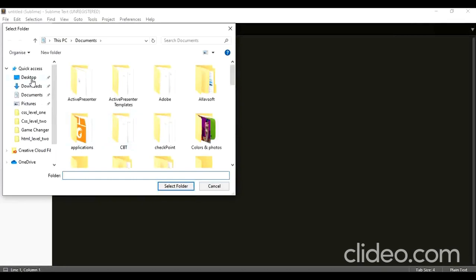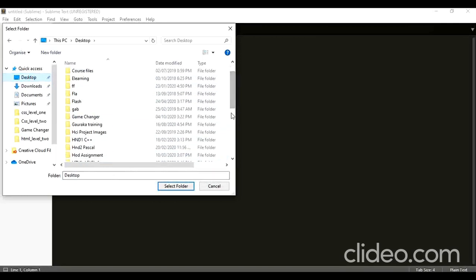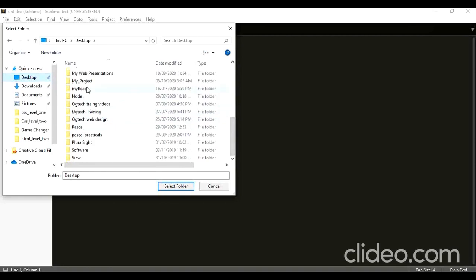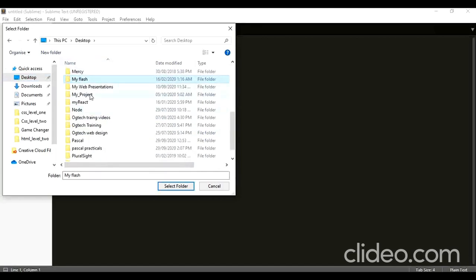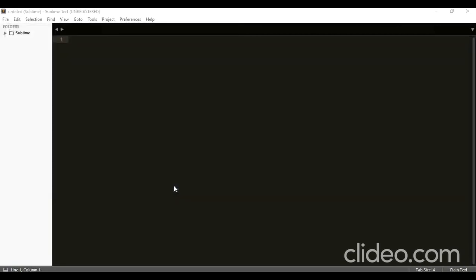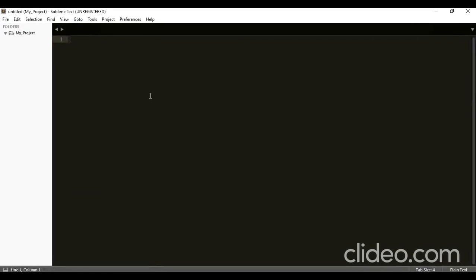The folder is on my desktop, so I click on desktop. Now I will not search for it. I'll search for my project. Can you see it? Or to make it easy, just left click once on any of the folders, then you just type my and you're going to see the list. This is my project. I select folder. There it is now. So I open up the project. So the folder my project is now open on our text editor.